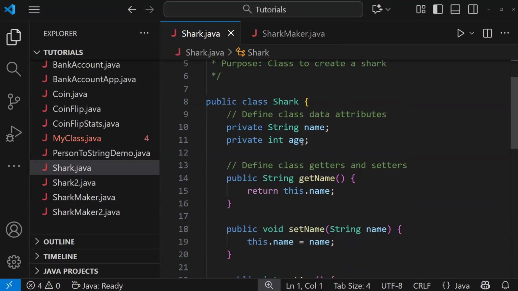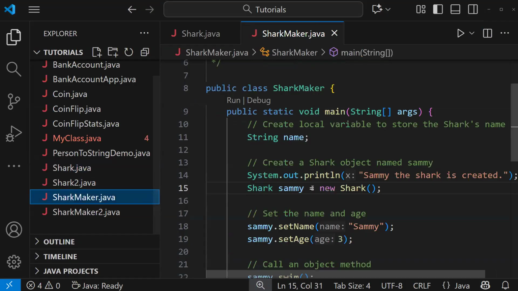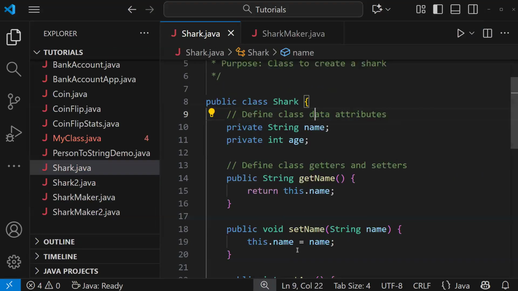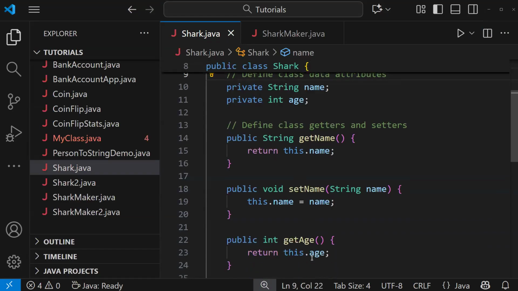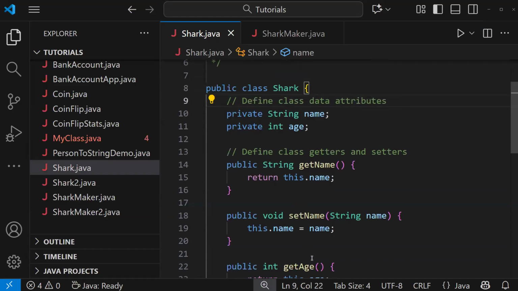So here we are. In the case of Java and C++, yes, we can make these private, so you can't access them from outside the class, which is what we want. We don't want to be able to access this from our Shark Maker. We want to go through the setters and getters. Right now, we're not doing anything in here, but we could validate, we could calculate, we could do all sorts of other things.